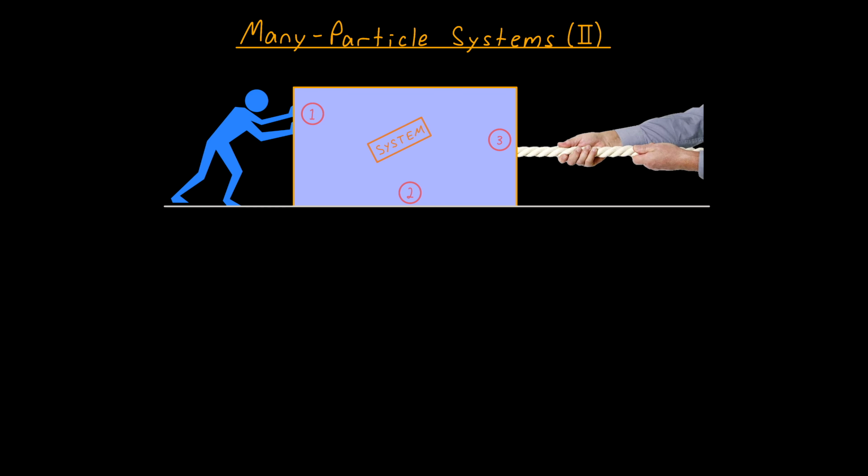The Earth is pulling down on it gravitationally, but I didn't label it here because that's a simple interaction that we already know how to calculate the force of. There are 3 interactions here that we haven't really gotten to yet. One is some person pushing on the box. 2 is the ground being in contact with the box. And 3 is a person pulling on a rope pulling on the box. So let's go through these scenarios one at a time and see how we can treat them, and figure out what the force is.